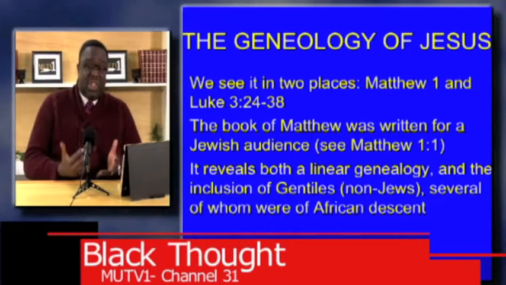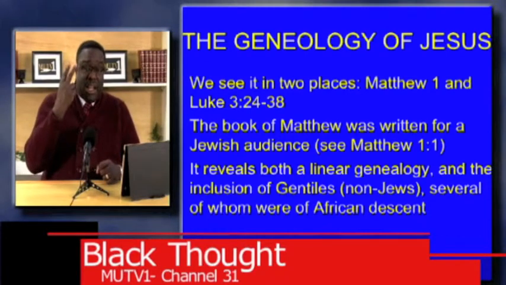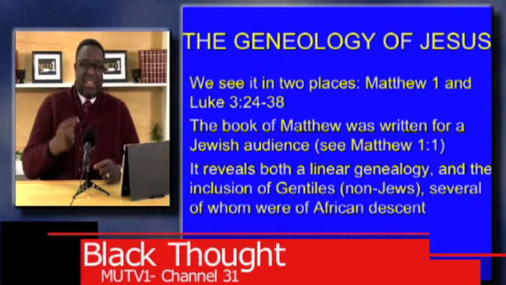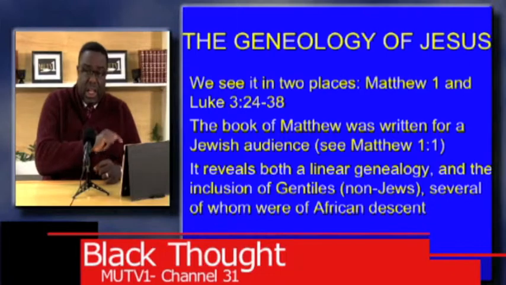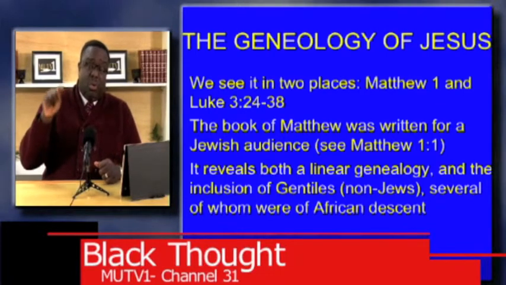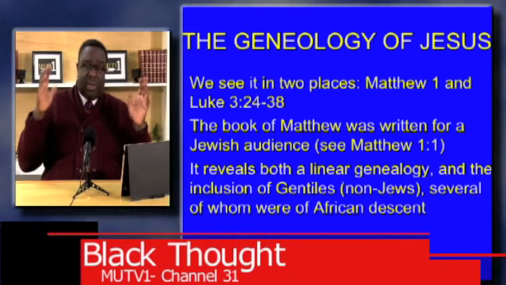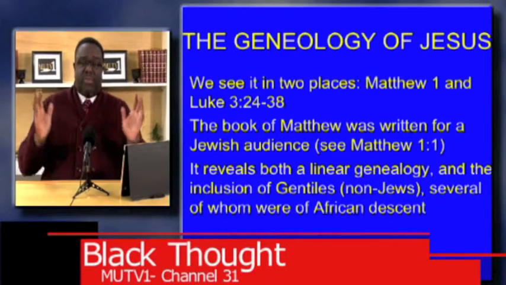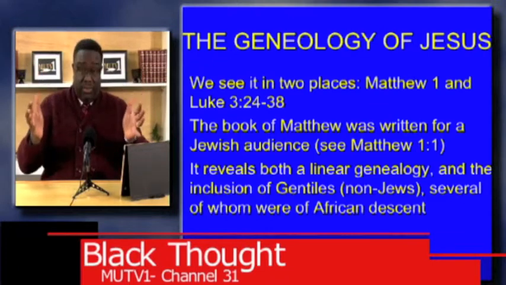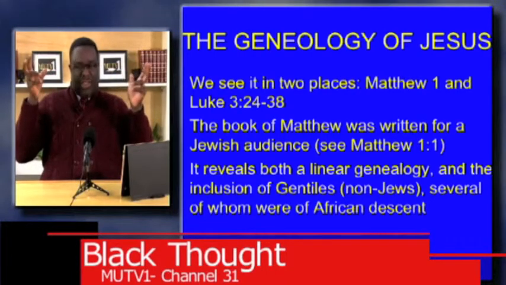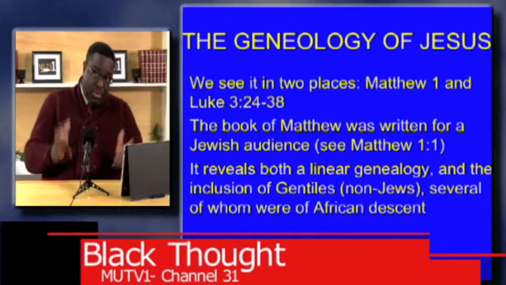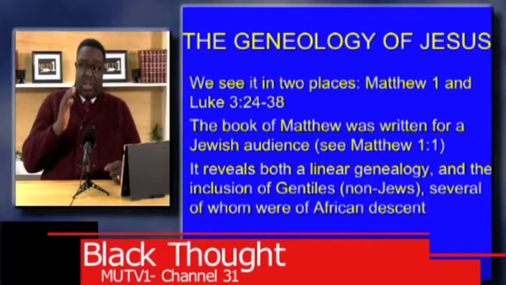Now, if the ancient Jew heard that, they would recognize two things. First of all, when it says the son of David, it's pointing to the fact that this genealogy is of the one who was destined to be the Messiah for Israel, because it was foretold that the Messiah would come from the lineage of whom? David. You with me? Number two, the son of Abraham. Abraham was the primary ancestor of the Hebrew nation. So this is talking to Jews.